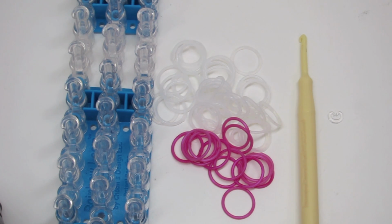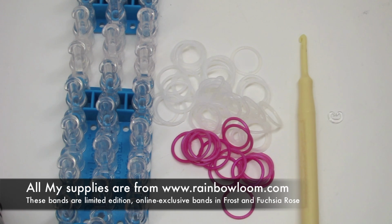You'll need your loom, as many colored bands as you'd like, except I recommend 2 colors, one for the wrapper and one for the actual hard candy. And for the wrapper, I recommend using any type of transparent or clear rubber bands just because it looks more like candy that way. And also you'll need your hook and an optional C-clip.